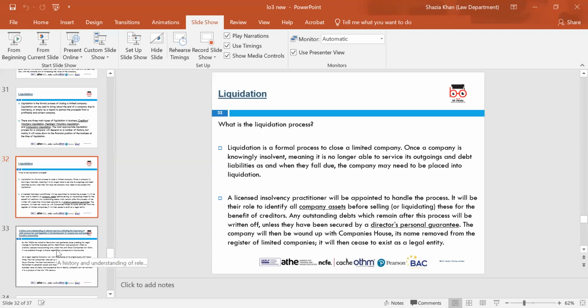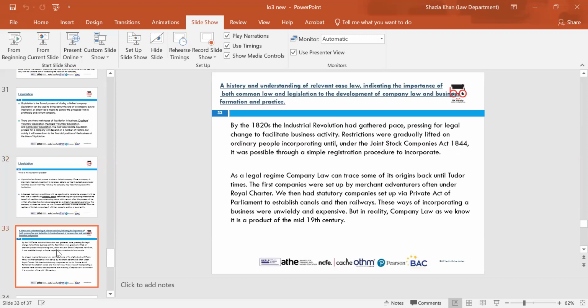Is this insolvency practitioner external, or is it a person a company hires? What's that? Sorry. The licensed insolvency practitioner, is it an external person, or is it an internal company person? No, it's an external person, and it would be someone that Companies House would deal with as well. Okay, so it would be someone that's obviously independent as well.